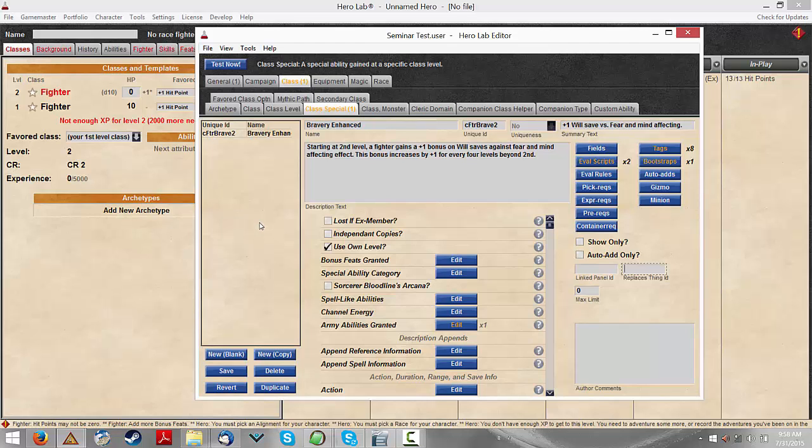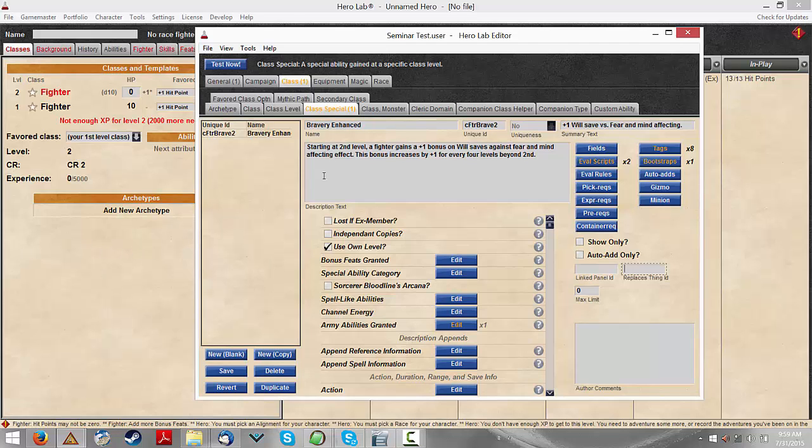Beautiful. Yes. Could you also put it in its own source book and then just disable the source book for this character and have it go back to the original? No, because replacements happen at the very first opportunity. They happen before all other eval scripts. So even if you disable the source script on the character configuration screen? Yes, what would happen then is the replacement already happened, and then you gave this source to the replacement thing. So the replacement thing wouldn't show, which would result in you having no bravery. Okay. Interesting. Thank you.